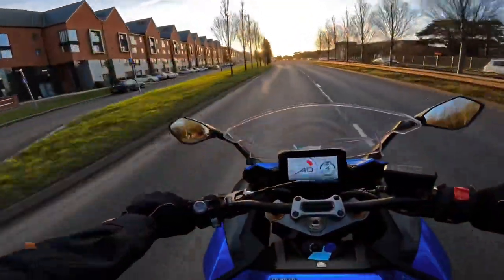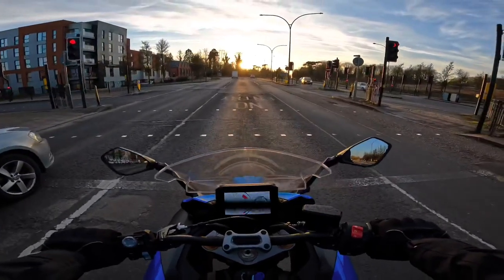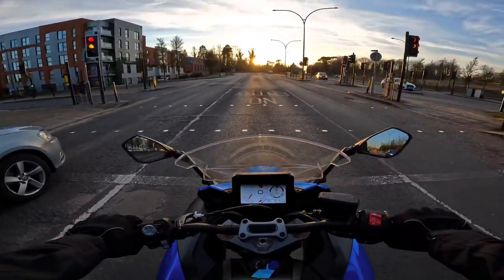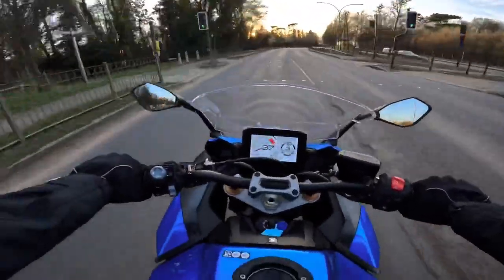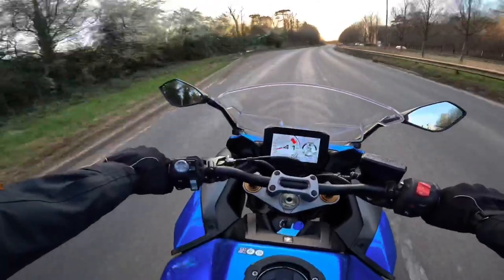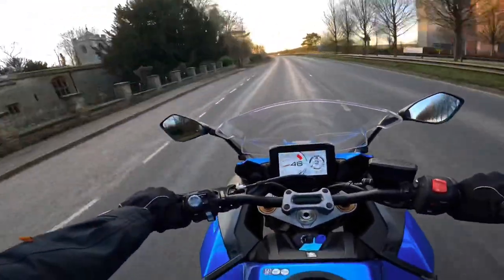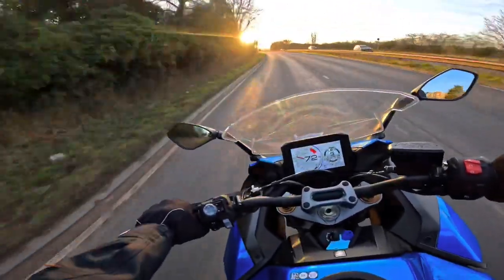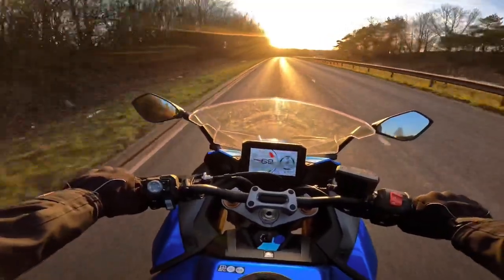Oh look, we've got the sun right in our eyes now. That quick shifter is really smooth. I'm having to use three fingers on my clutch because with two it's catching one of my fingers and hurting. But then again, I'll be using a quick shifter anyway, so it's only an issue in town. Third gear, 6 mile up. What a howl! It sounds lovely.